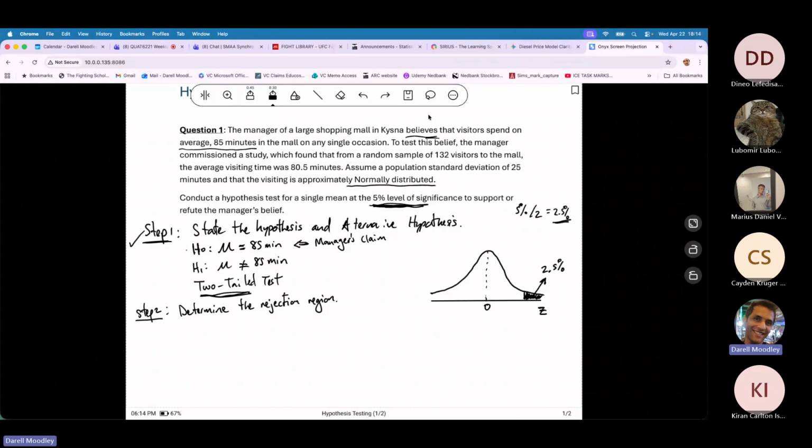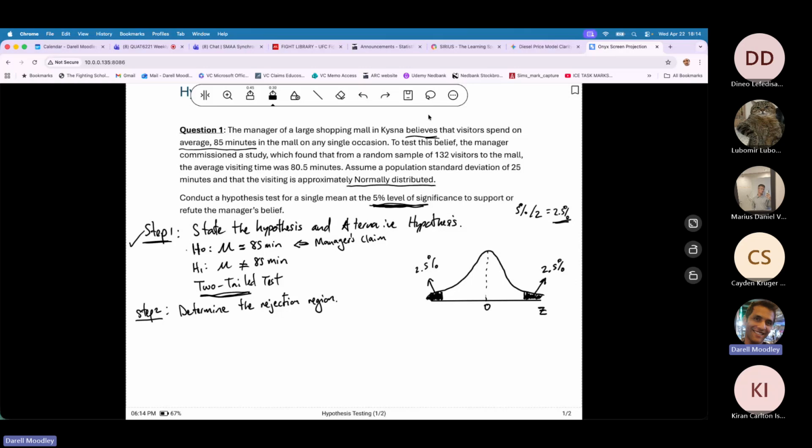And then the other half is going to be on the lower tail. That's why it's called a two-tail test. It means you have a right tail and a left tail, and you're going to allocate 2.5% there. So that's how we use our level of significance. When it's a two-tail test, we split it in half. We allocate one half to the extreme right and another half to the bottom left.